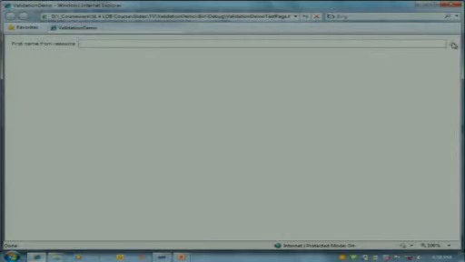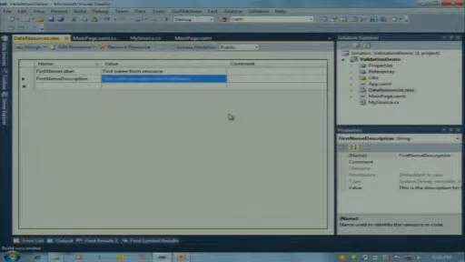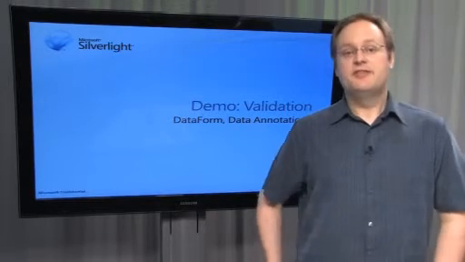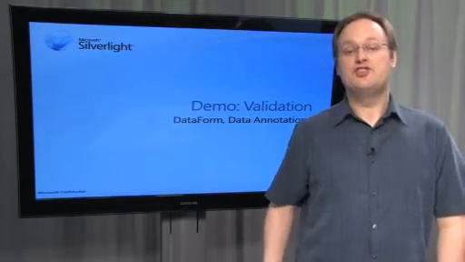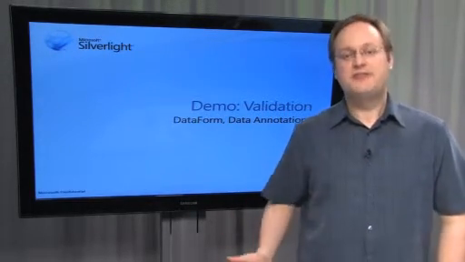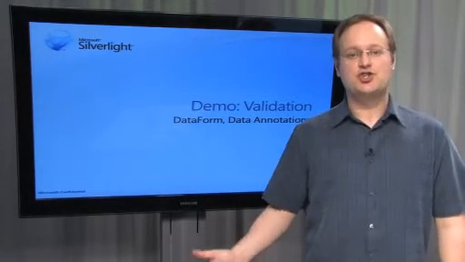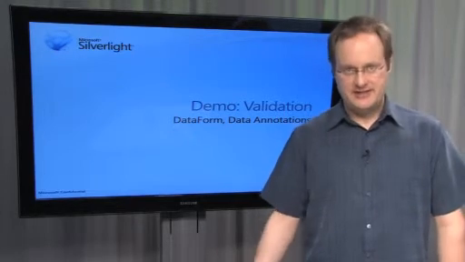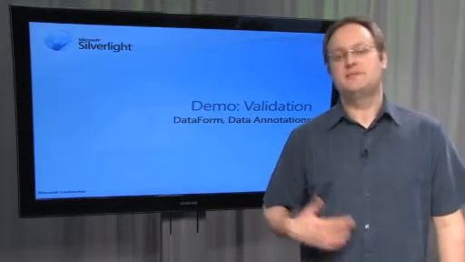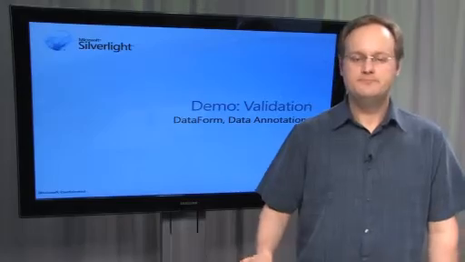You can control the order. You can control the text you can see here. There's various things you can add. And there's other annotations you can add for things like validation and so on. It's a fairly large world, but basically, if you go and look in the documentation, you'll see all the different annotation types that are available. So the data form provides us with a way of generating forms with fields for each of the properties made available by a source, and then we can use data annotations to control how those appear and to provide client-side validation for things like must be present and regular expressions and so on.